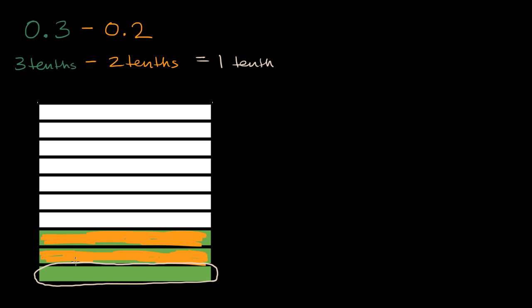So now let's build on that idea and try to tackle more complex situations. So let me delete this and this. And let's say we want to tackle 1.5, or 1 5/10. And from that, we want to subtract 0.7, or 7/10. Pause the video and see if you can figure this out. So there's a couple of ways you could think about this. And I'll tell you the way that I do it in my head.